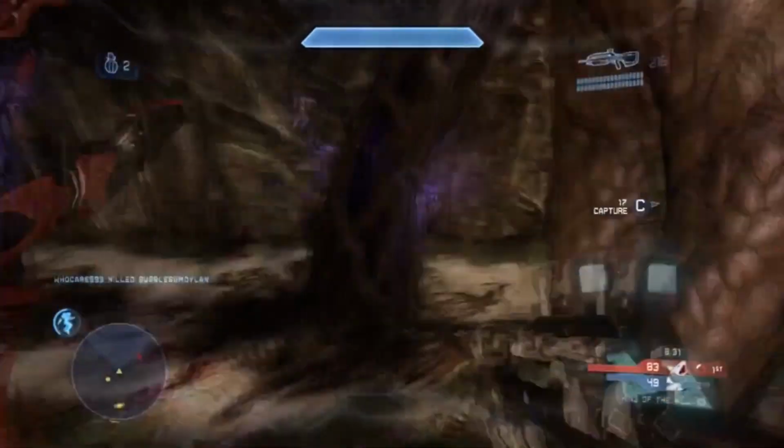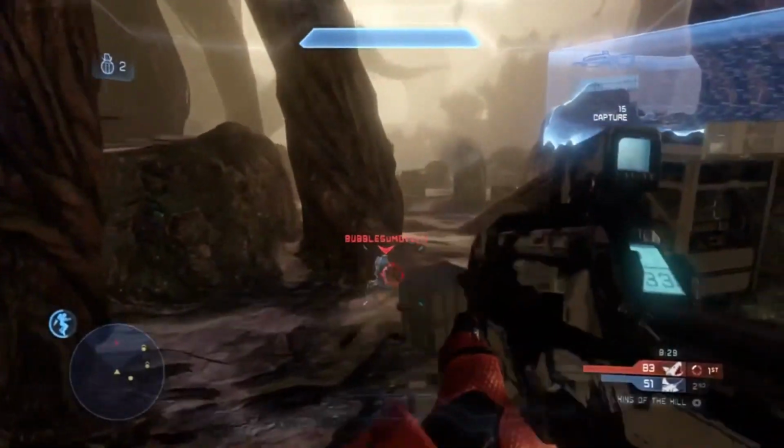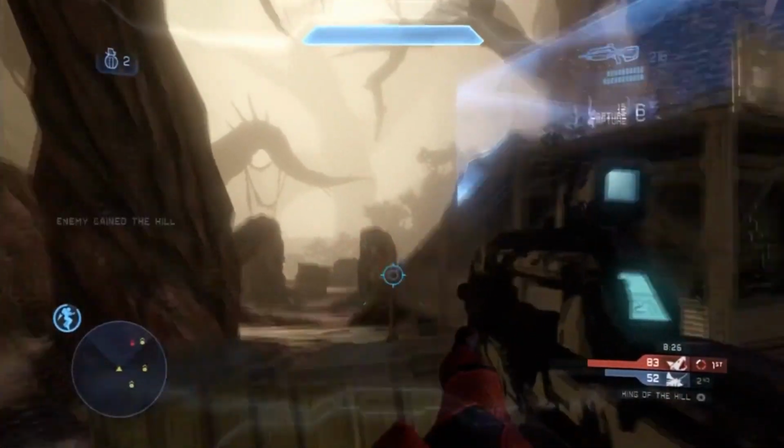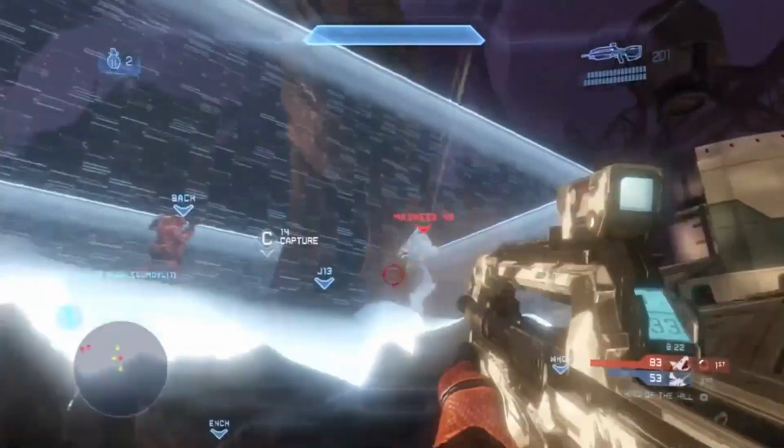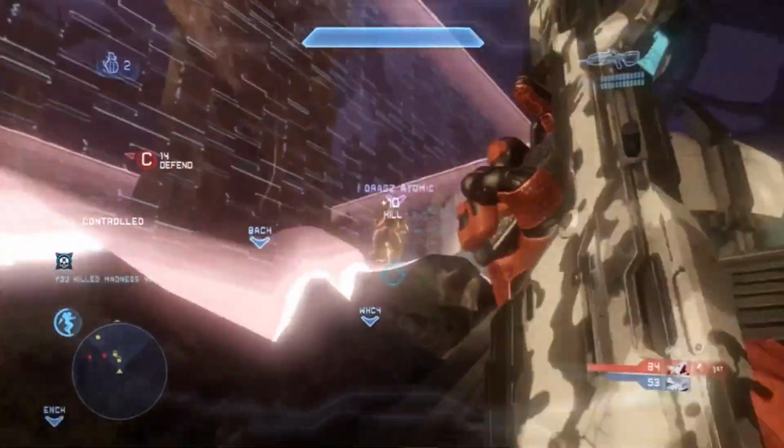Now, top mid at Ring 3 really is a pivotal place, and people aren't going to be looking up as much as they should. So that's a great way to get some more kills, maybe to drop someone's shields, to help your team out, to get a couple of assists, whatever.